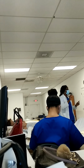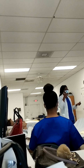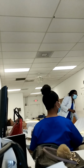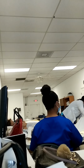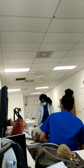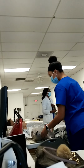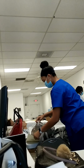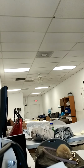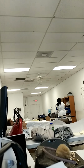You got it? I know people get confused about this. You wash your hands 3 times when you're doing the peri care, when you have the gloves, because you have the gloves on. So when you start the peri care, you're going to wash your hands before you put your gloves on, and you're going to wash your hands after you take your gloves off. And then you're going to wash your hands again once the peri care is completely covered. But this one, you don't have to do it. You're not touching any private area, you're not touching any body fluid.